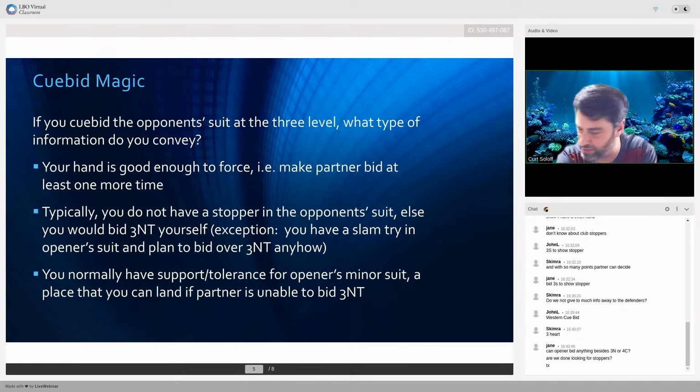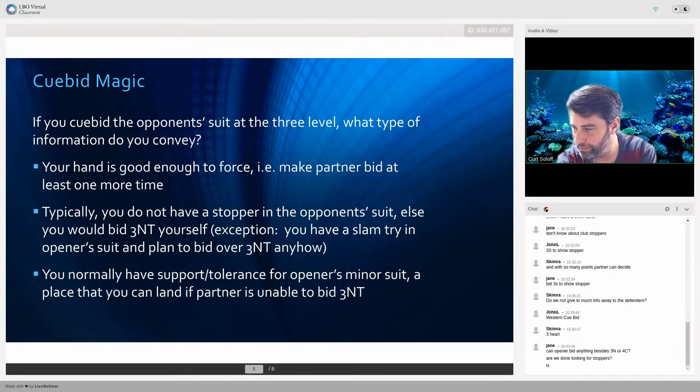That is absolutely a slam try. So when you make that high level Q bid, you're essentially showing one of two hands. You're either showing a hand that wants partner to bid 3-no trump, if 3-no trump is an option, or you have a good fit for opener's suit and you have a slam try. Those are both possibilities.